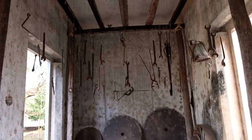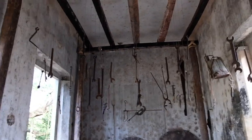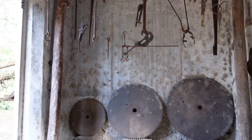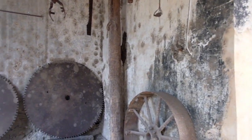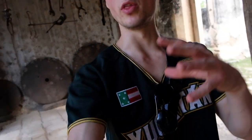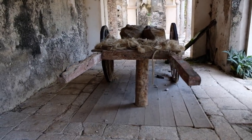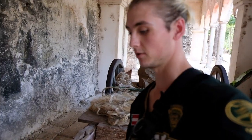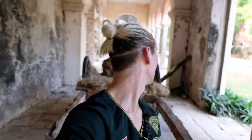Over here we have all the wrenches, all the tools hanging up. You have scissors up there, wrenches, massive cartridges — these are wheels to turn the machinery back in the day. This one for the fields, to keep the soil fermented. And here you see the cartridges. So basically you would tie the cow with rope around here, tie it to this cart, and it would pull the cart all the way around the fields.